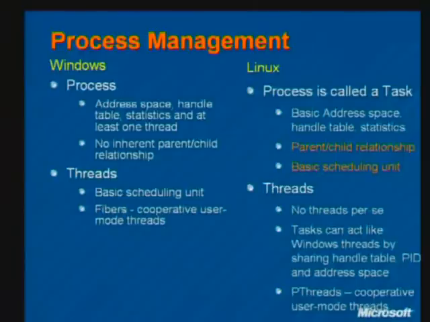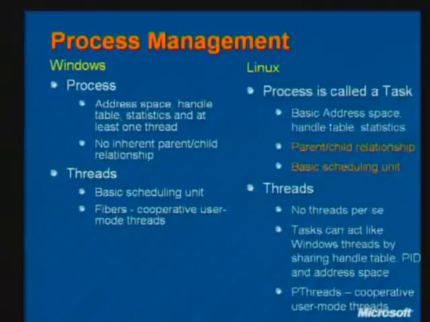In Windows, you've got a process, and that process has multiple threads. Those threads, if it's a multi-threaded process, share all the address space, share the resources of the process that they belong to. On Linux, you can have a task that is composed of multiple tasks that all share the same address space, handle table, and so on. But if a task creates another task and says that it doesn't want to share anything with that other task, that task ends up looking like a new Windows process with one thread in it.